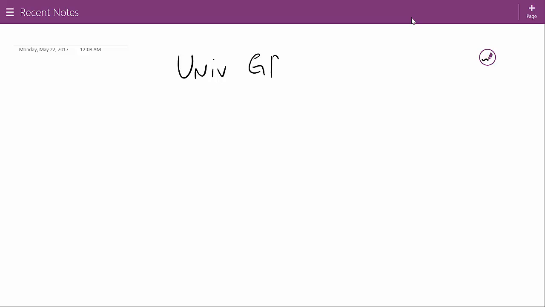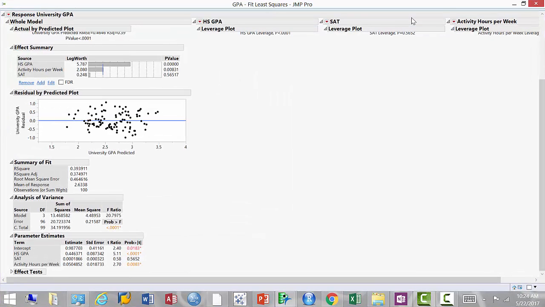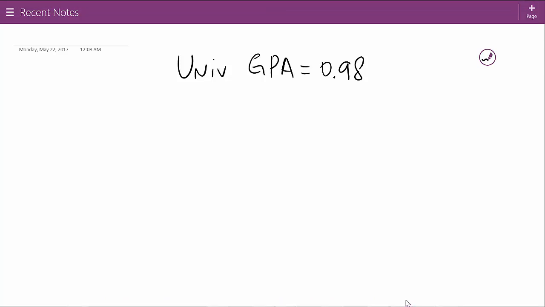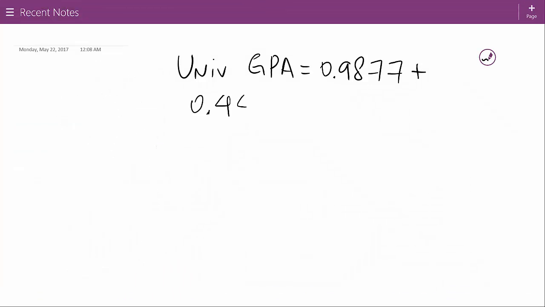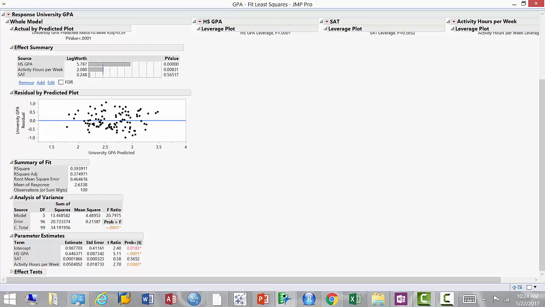That is based on 0.9877, that's my vertical intercept, plus 0.4463 times high school GPA, plus the next one, which is related to SAT, 0.001866 times SAT.